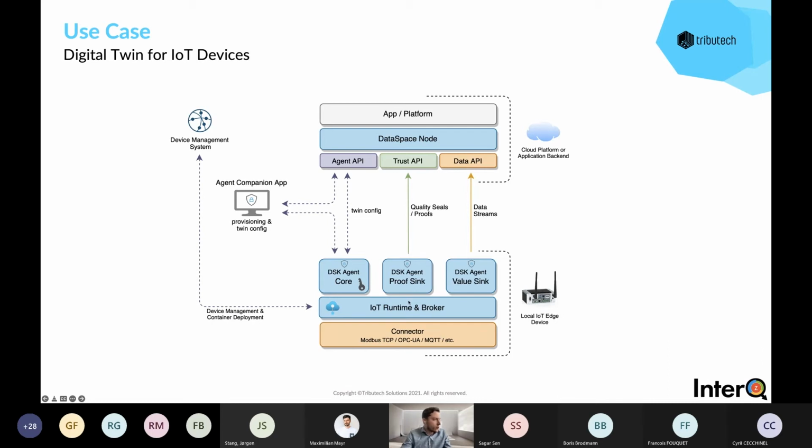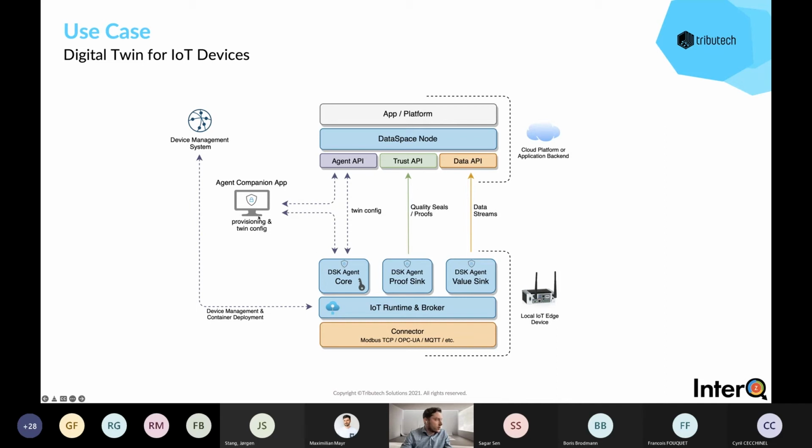We have there a message broker, and we have the software services that then send the data to the backend and so on. And all the core components are included in our software-based agents that can be integrated into different IoT devices. And this agent also contains the digital twin. So the whole configuration of that IoT device is built up on the digital twin stack, and all configuration options are available through this digital twin configuration.